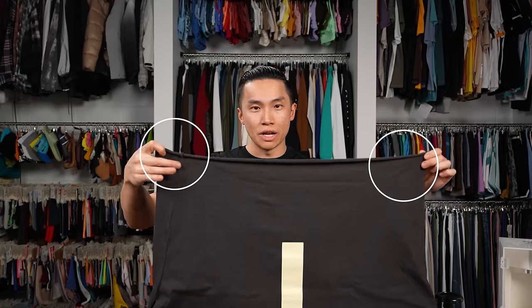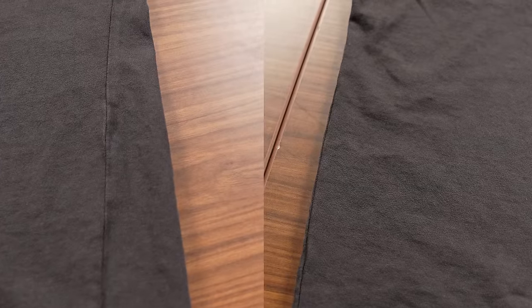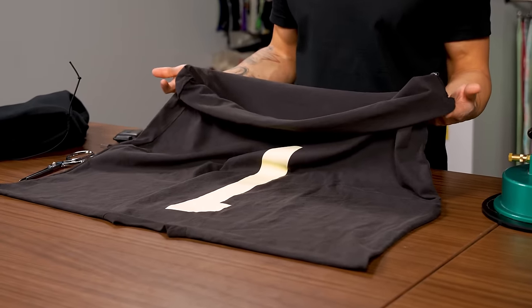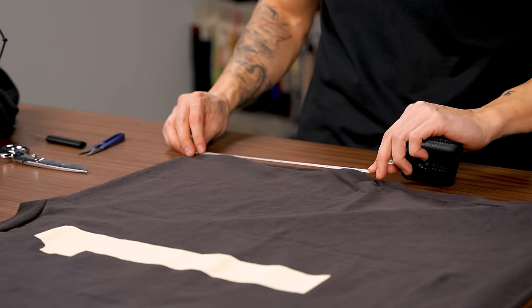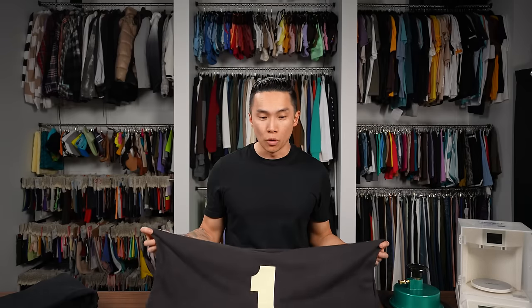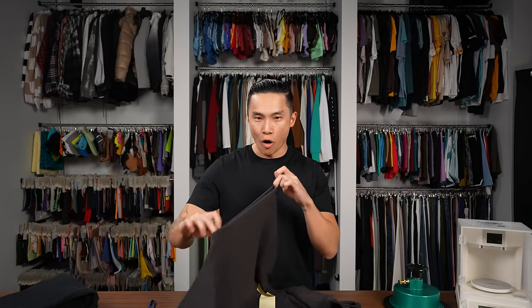It's very simple in terms of its pattern. I don't even think they made a pattern for these — I think they're just bulk cutting and chalking them out. You can see the seam on one side versus the other, so there's clearly no quality control being done. It is a little bit tapered, but I think a lot of this is really just being done freehand. If you're looking for quality, this is not where you're going to find it. The armhole on the right side measures 11 inches and the left is 10 and a quarter — so the armholes are different sizes.